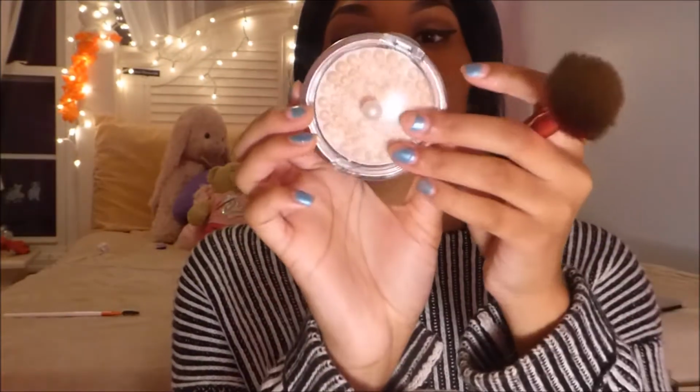To highlight, I'm gonna take the Physician's Formula Powder Palette in the color Translucent Pearl. And I actually like this color. I've actually used this a couple times. This is a really light highlight. I love it so much.